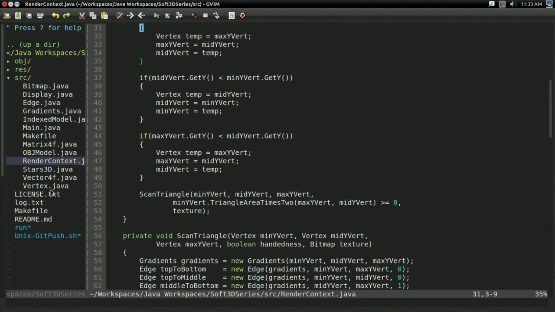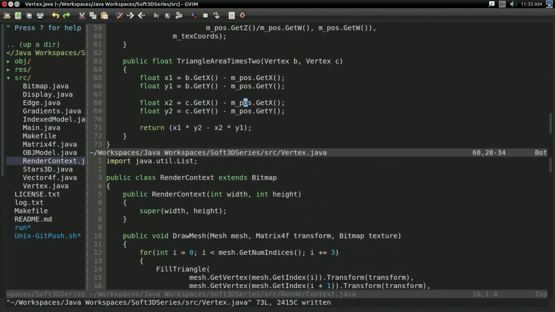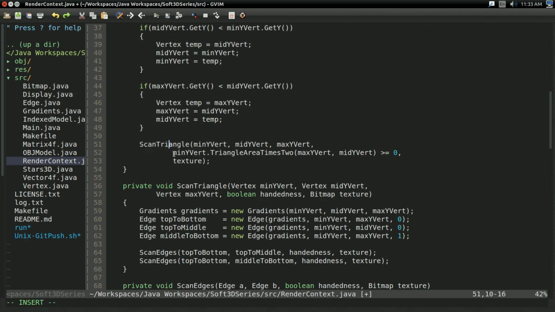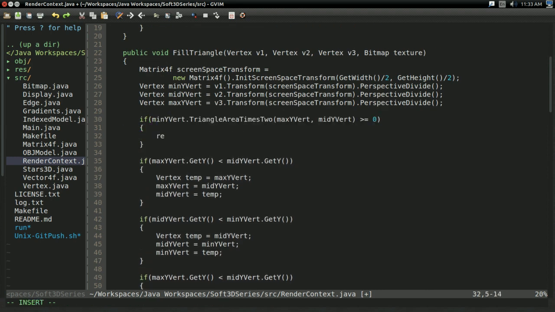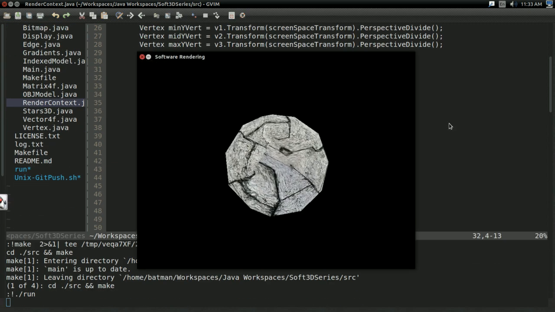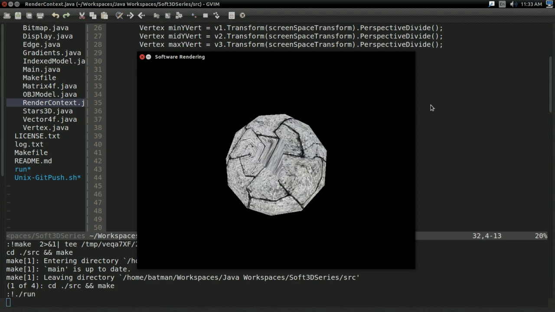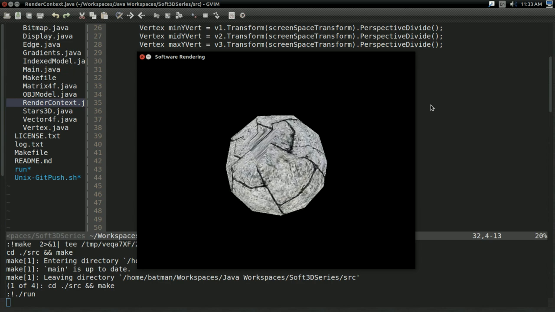So let's go ahead and do it. But it gets even better, because we actually already have code to do this in our triangle area times 2 function. This is taking vertex B minus A, vertex C minus A, so that's giving us the two edges. And this is the cross product for the Z component. It's as simple as that. So, with that, we can take this exact same check that we were doing for the handedness, and if this is true, we just return. So I return, and if you look, there you go. All the back triangles are no longer being drawn because we're successfully detecting whether or not they face the camera. And the sphere looks just fine now.